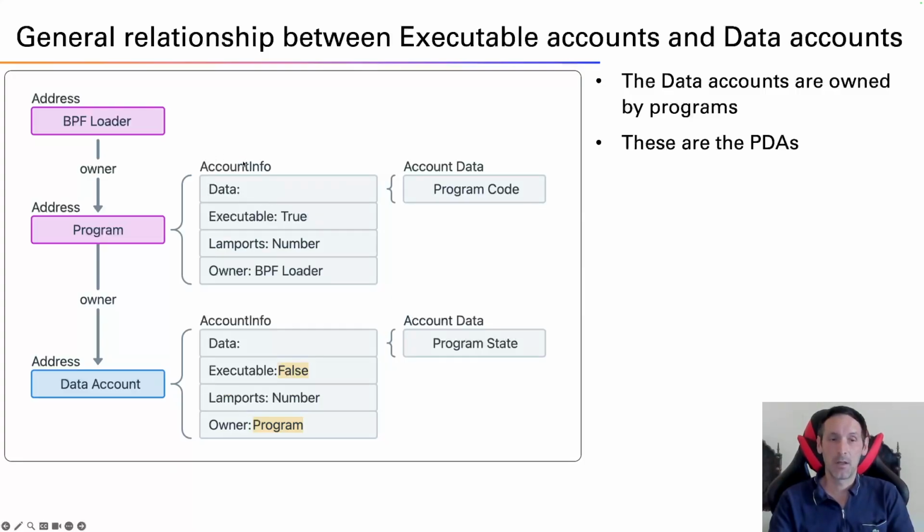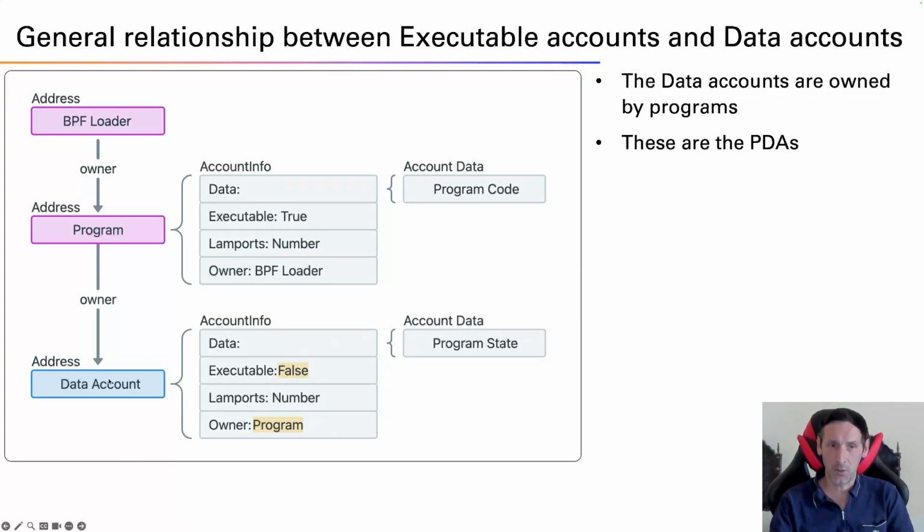This one shows, in a very simple way, that there is this account info data structure, and as you know, in Solana, everything is an account. That's something that you have to get used to. You probably already know this. At a high level, you have executable accounts, which are the ones with the executable field set to true. And then you have data accounts, which are the ones that have executable set to false. And these are the ones that we're going to focus on today.